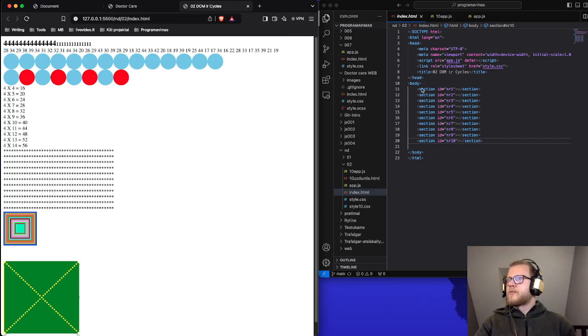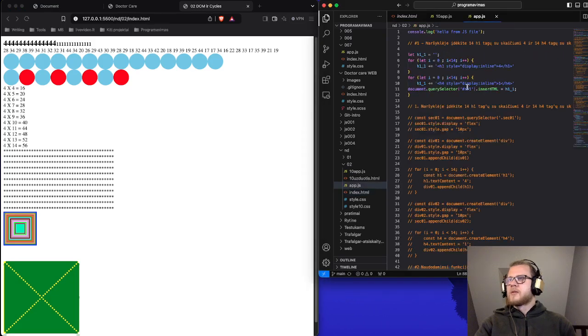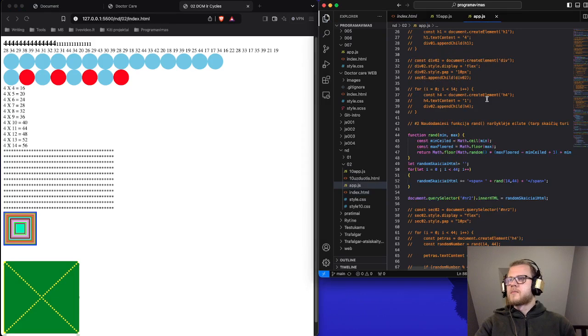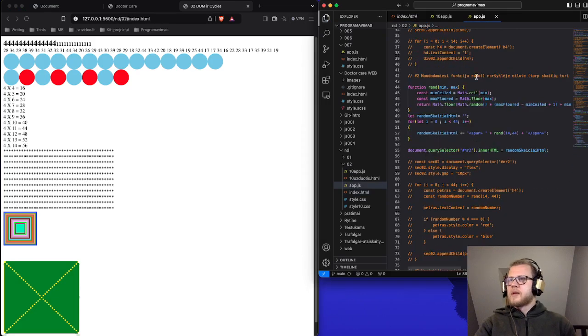So 44, if I remember correctly. Let me check. This is the second task, 44 numbers that are generated randomly. Then we have circles.